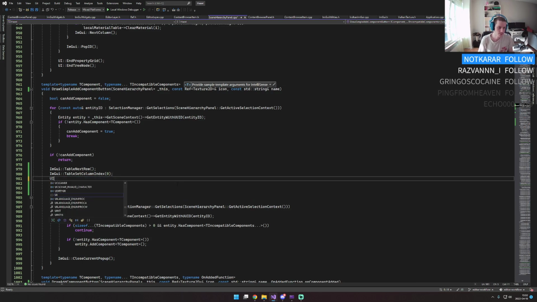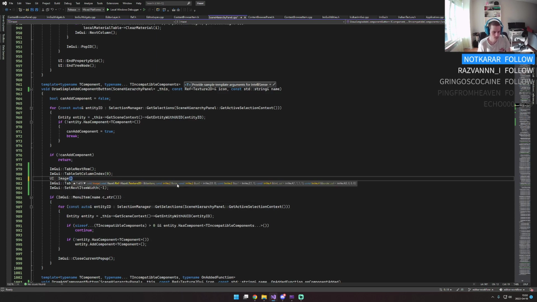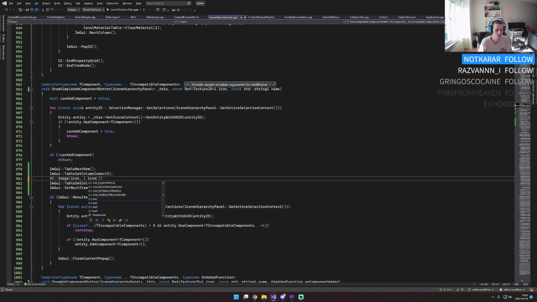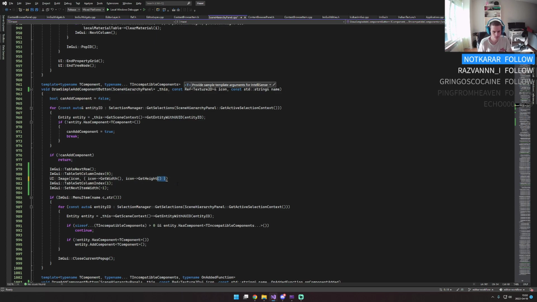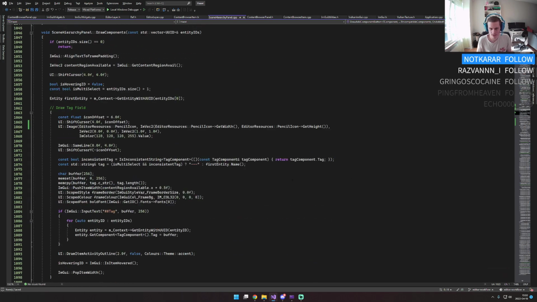Which need to be here. I don't think we actually want to do this. We should probably have like a set size. But for now, I'm just gonna go and do that.